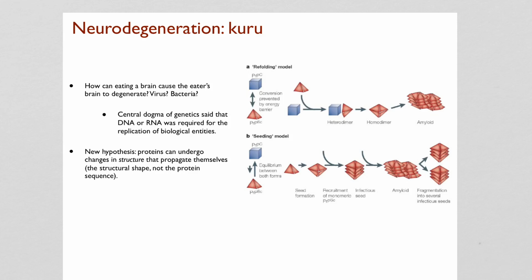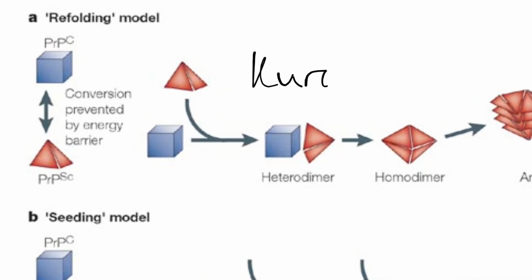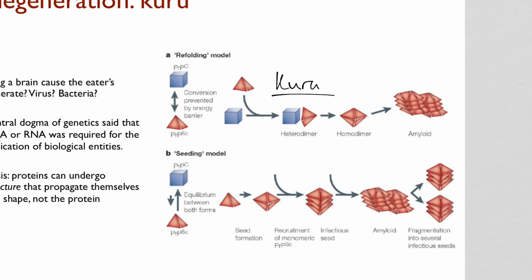The catch is this model works very well for something like kuru. Right? You eat someone's brain that had kuru, the prion molecules from that brain tissue get inside your brain eventually, probably through the GI tract and the nerves that innervate that tissue. And then eventually it spreads far enough and you have the disease yourself.